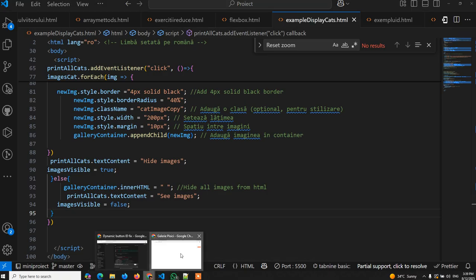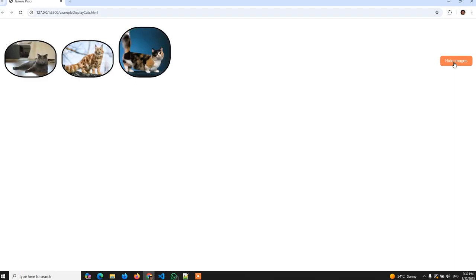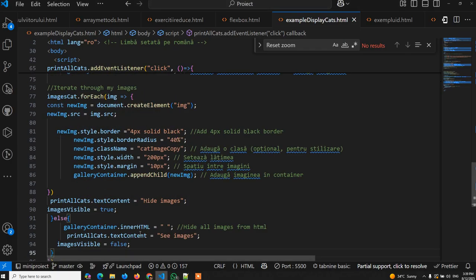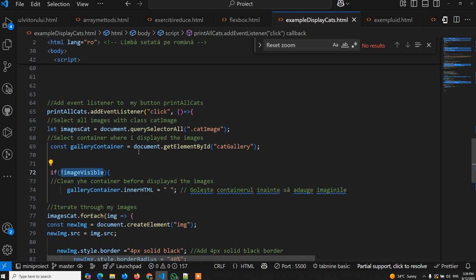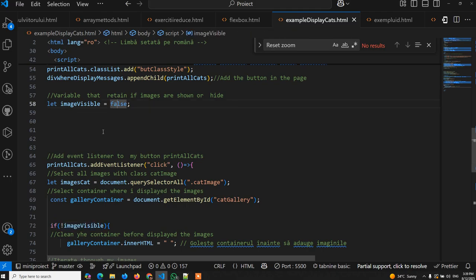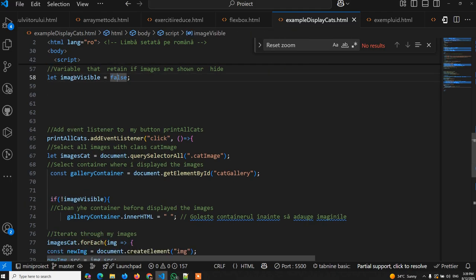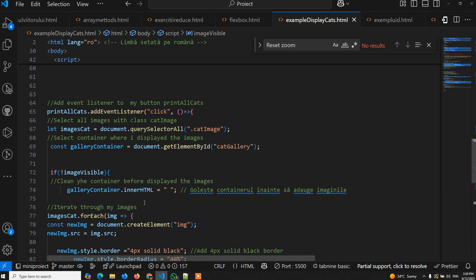Okay, now it should work. Initially my flag image visible is false, my images are not shown. I click here, they are shown. Now when I click, I enter in this part of code: if not image visible, that means true, because it's the opposite of image visible.